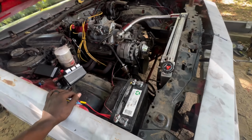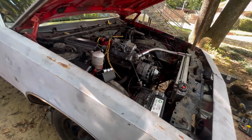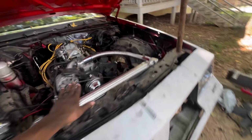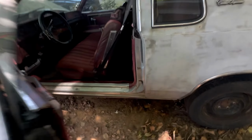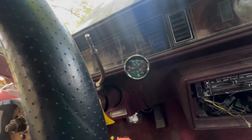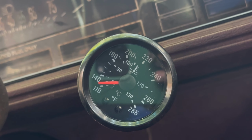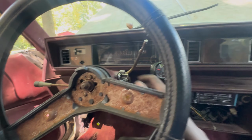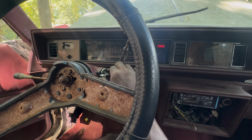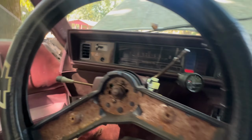But other than that, that is it for the Cutlass today. It's been a minute. Let's go ahead and see what this temperature is at. Get a true temp reading. Okay, I guess it was a true temp reading. So that's what we're sitting at temperature wise. Five on the dime.